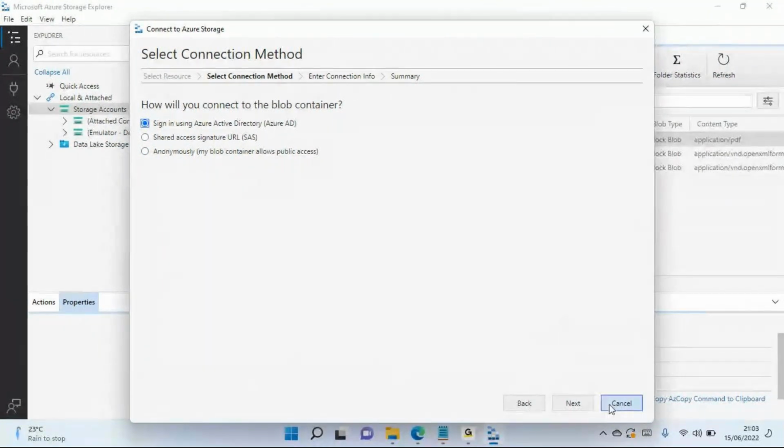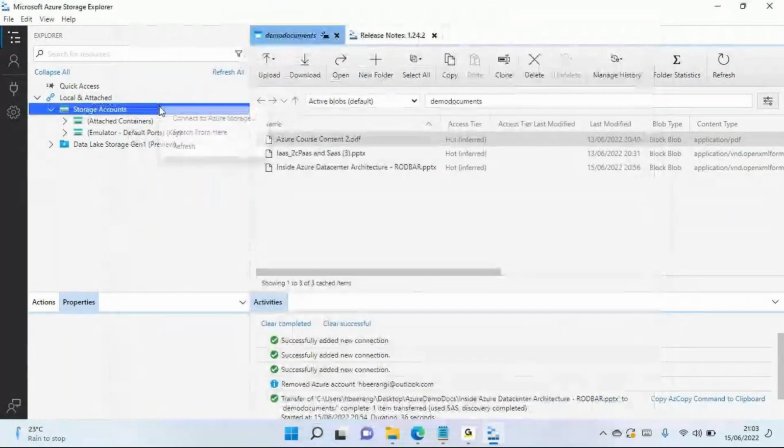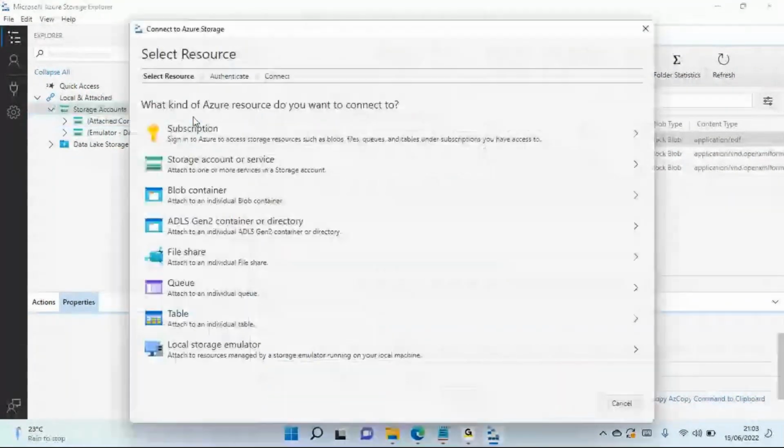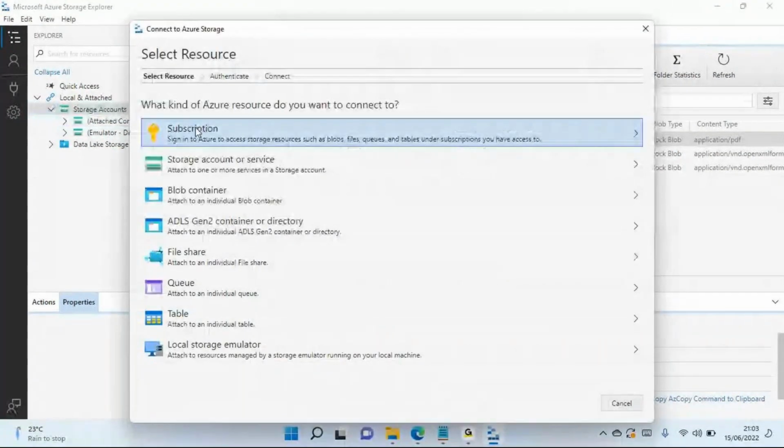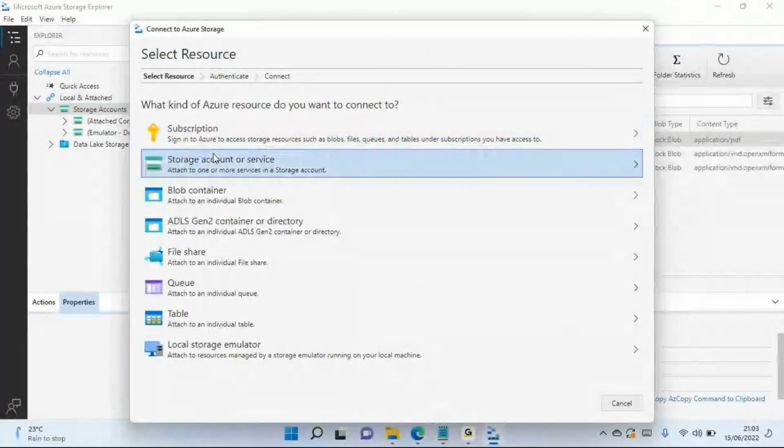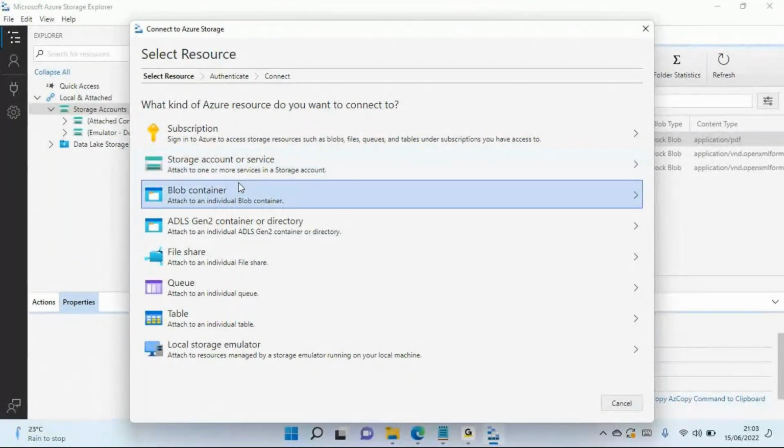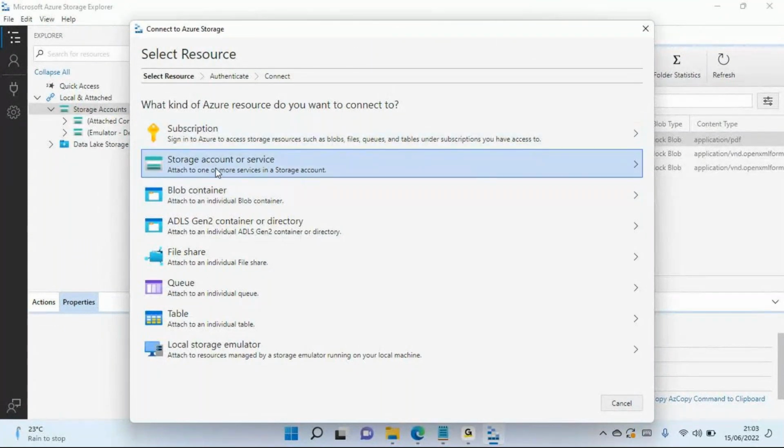So take this as a task: create a storage account, install Storage Explorer on your laptop, and try to connect to your storage account using various methods. Okay, I have shown how to generate the URL, how to generate the token, I mean everything is the same, and how to use them for access.